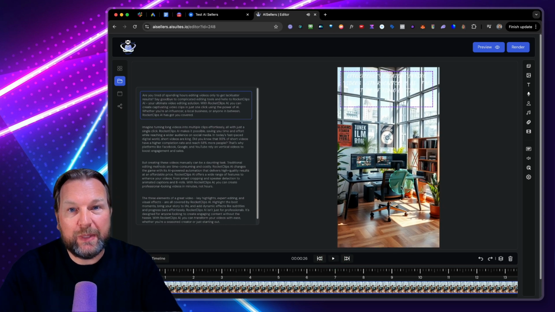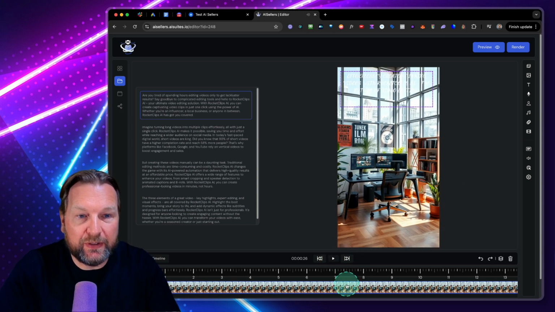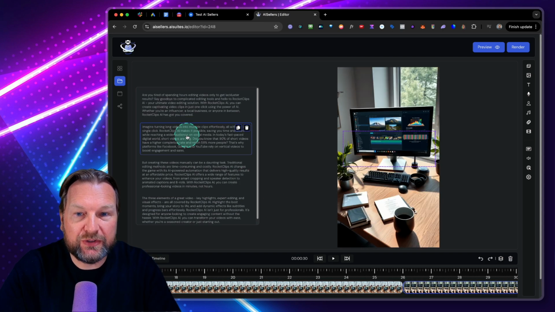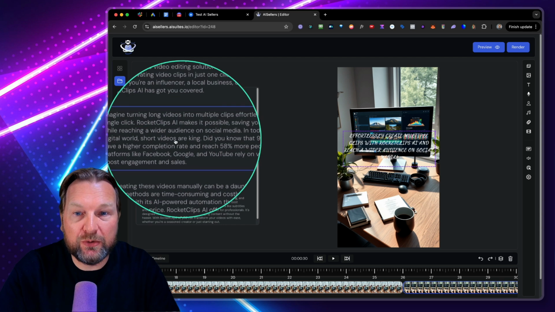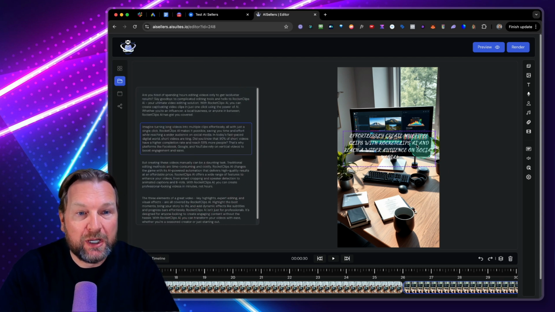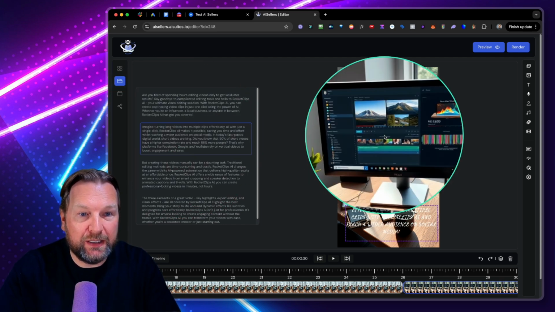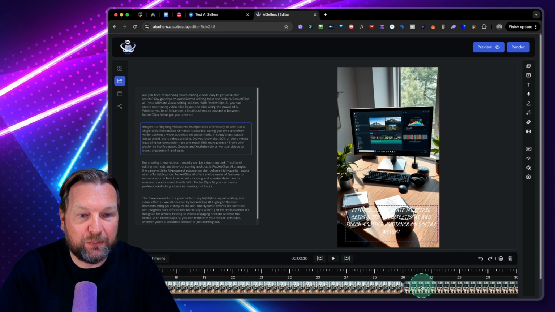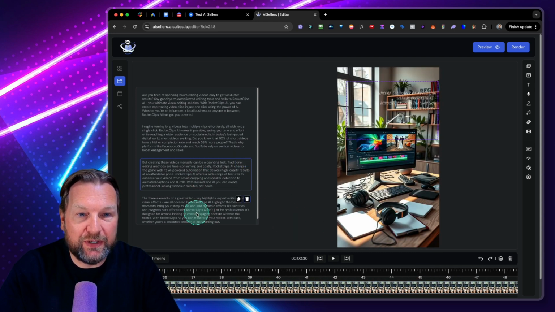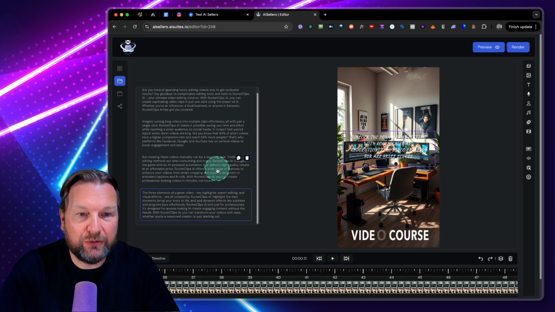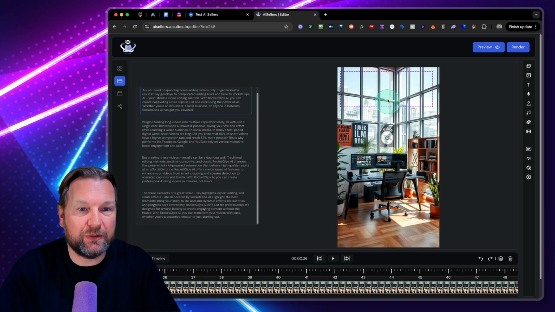So you can see it automatically adds effects to the image that it has created. For each scene, and the script is pretty long, so I prefer to add my own script or make it shorter. But you can see here, it creates a video editor, which is actually pretty nice. For each scene, you can see it's creating different images here that I can use. And I can also modify everything.